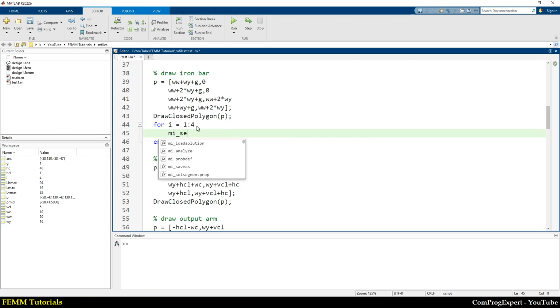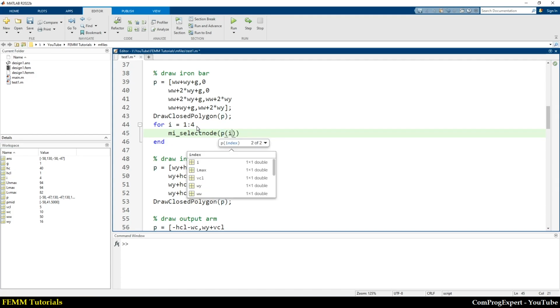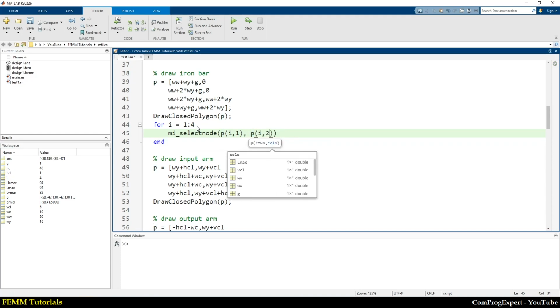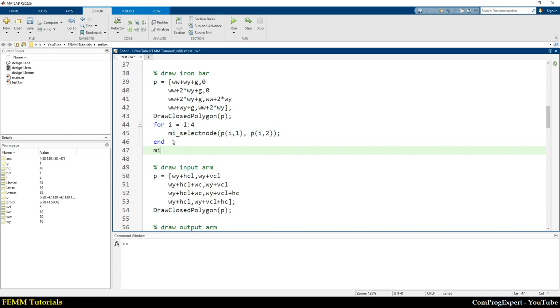mi_selectnode. We should write the x and y coordinates, p(i,1), y coordinate p(i,2). So we select these nodes and then mi_setnodeprop.